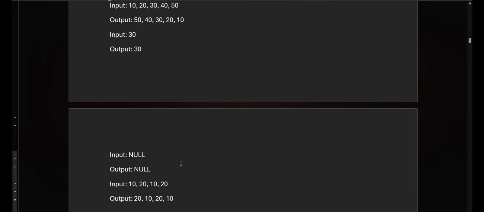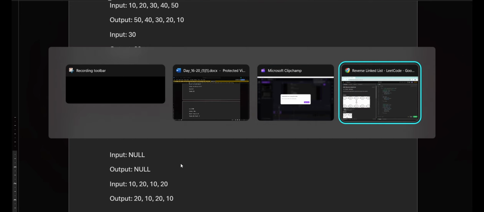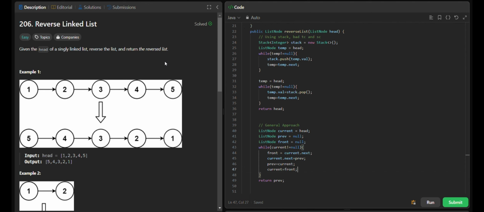Now let's look at the two approaches. We'll be given our linked list like this. We'll be given the head, and the head will point to the entire linked list. So initially we'll have a linked list like 1, 2, 3, 4 and 5. We should reverse the linked list, so we should make it 5, 4, 3, 2, 1 and return the new head, which is 5. So how can we do this?